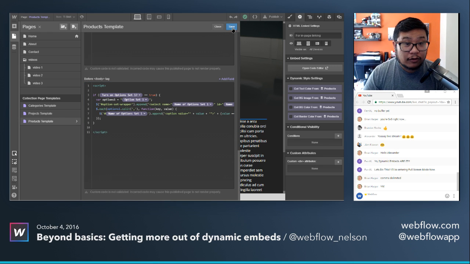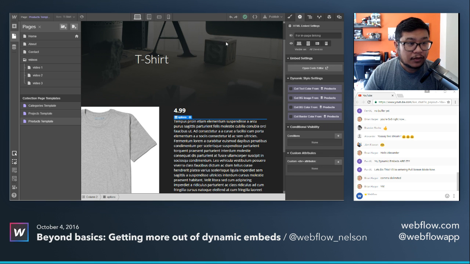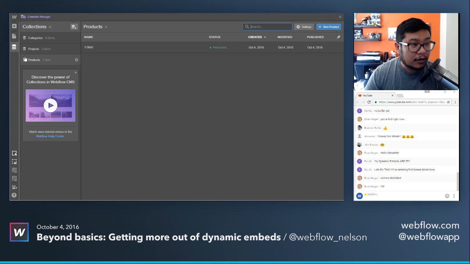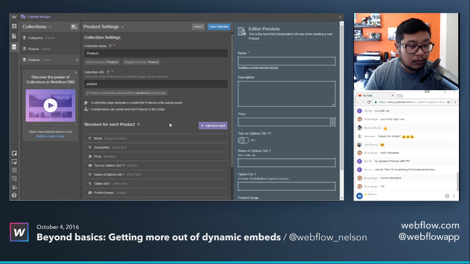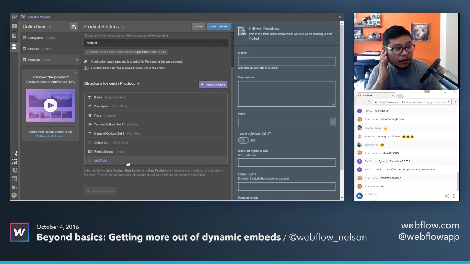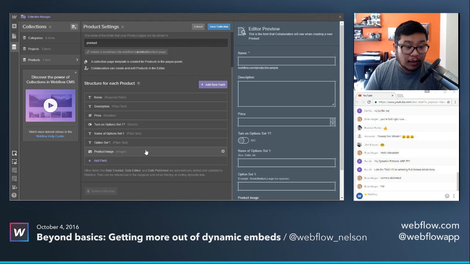And if you want to go even further, let me save this here. If you want to go even further, what I've done in another project is I had up to 3 option sets. So I added this structure 3 times.